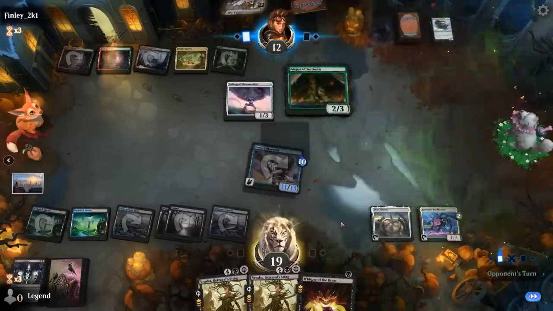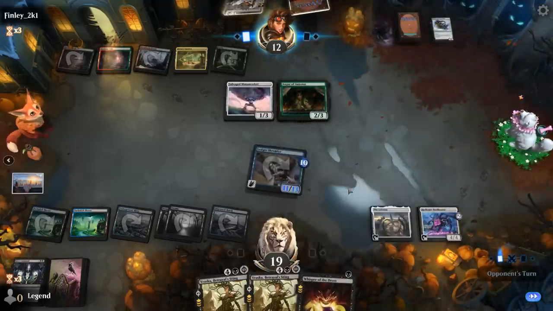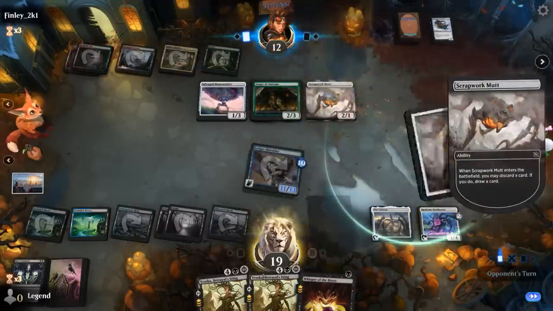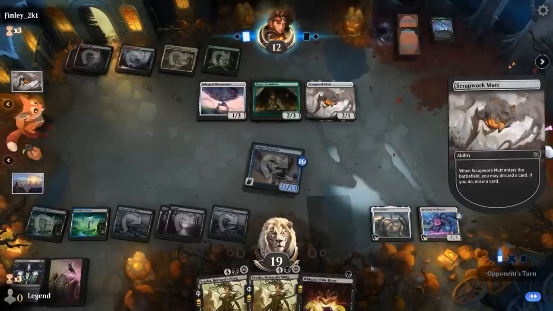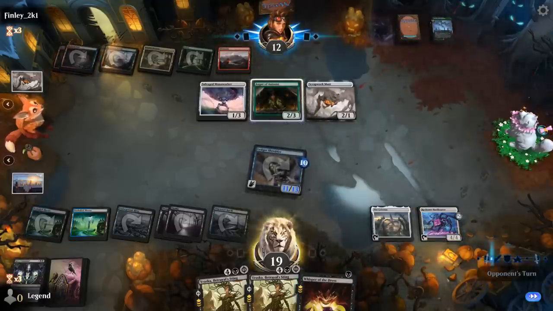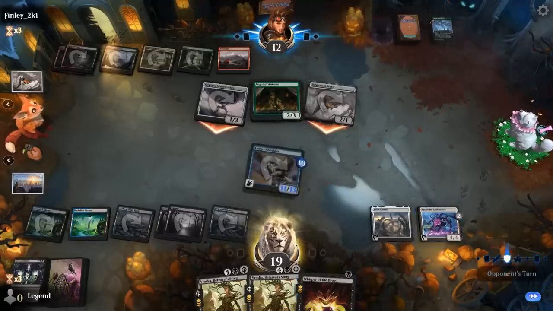Augur of Autumn's a good one. Although once we Whisper and put a counter on Shredder, we'll be attacking for 12. So sadly, wouldn't get to see Vraska in action. But yeah, it was still a close game. Gix's Commands definitely saved us on a few occasions.